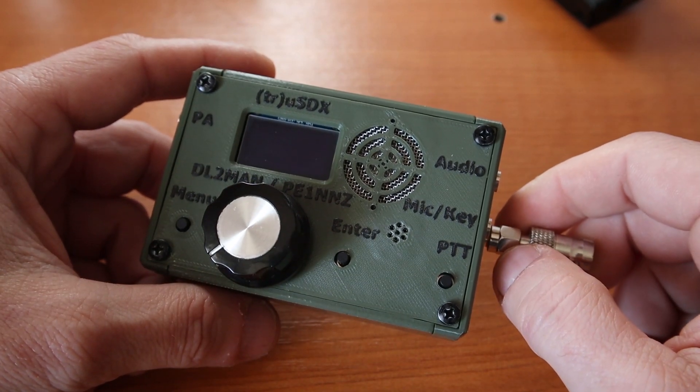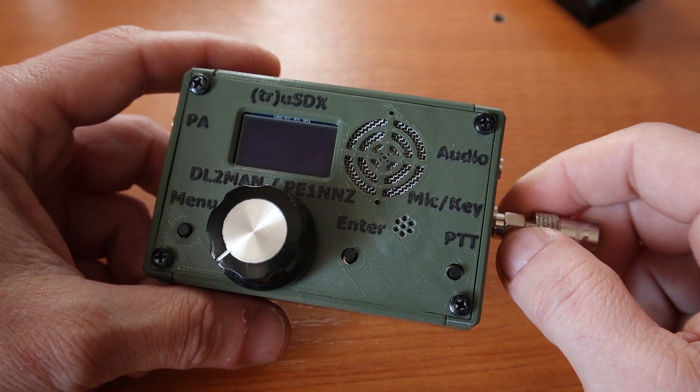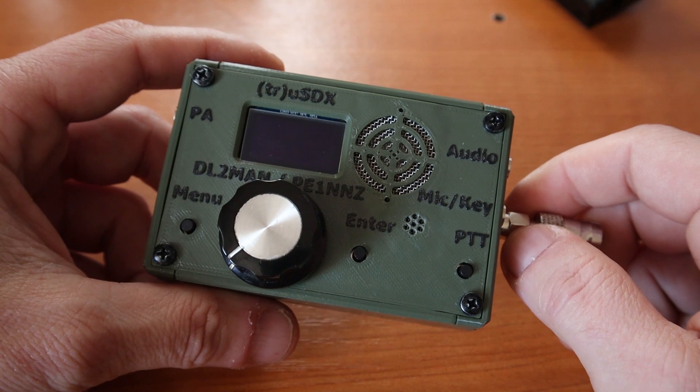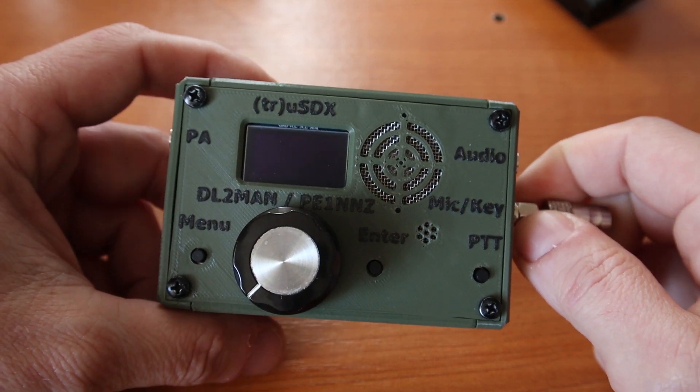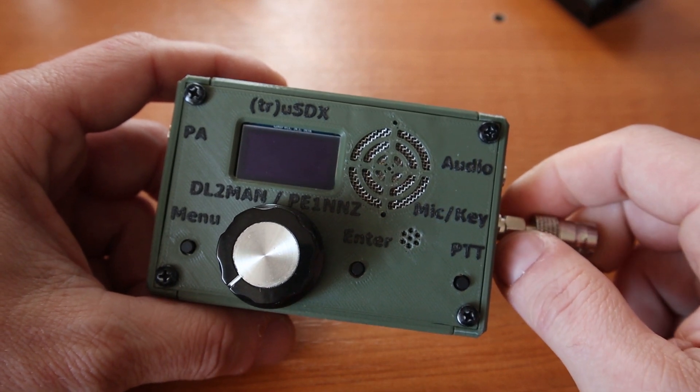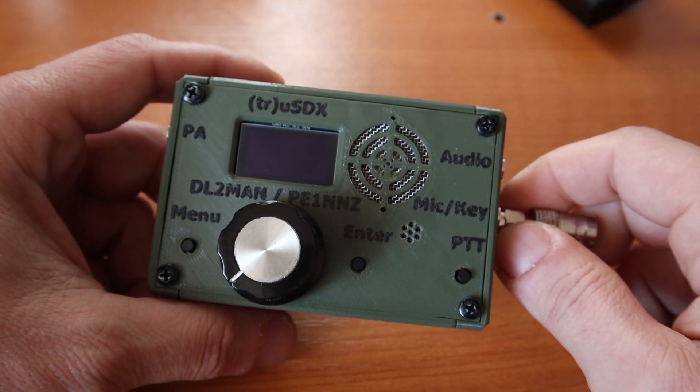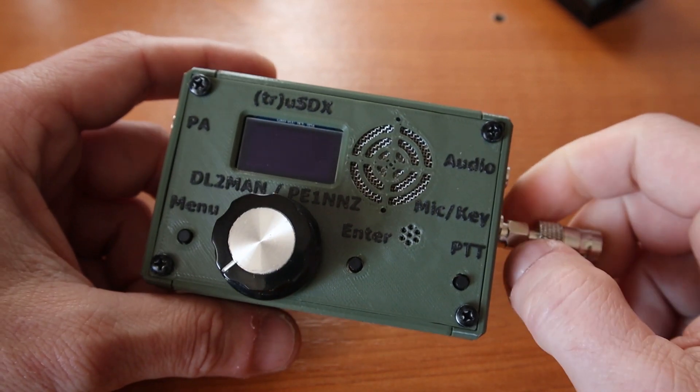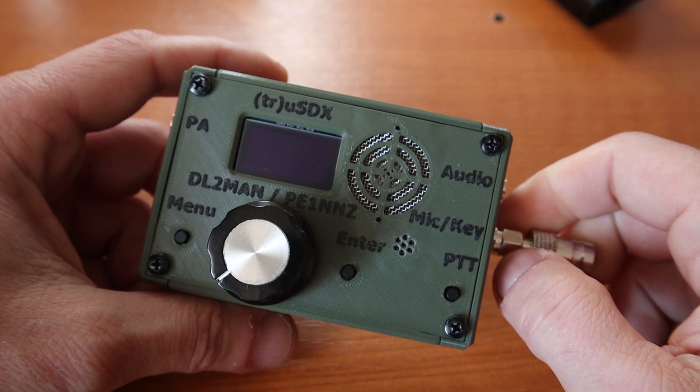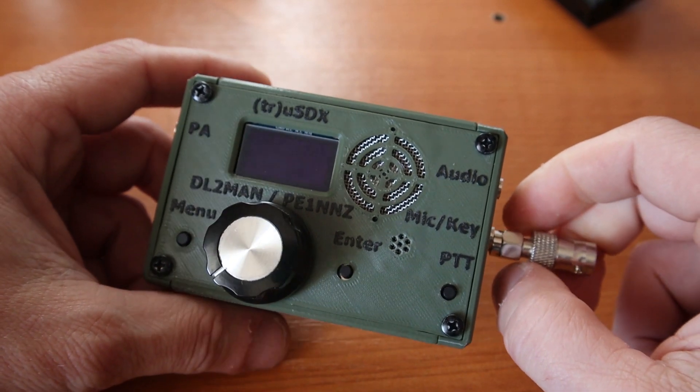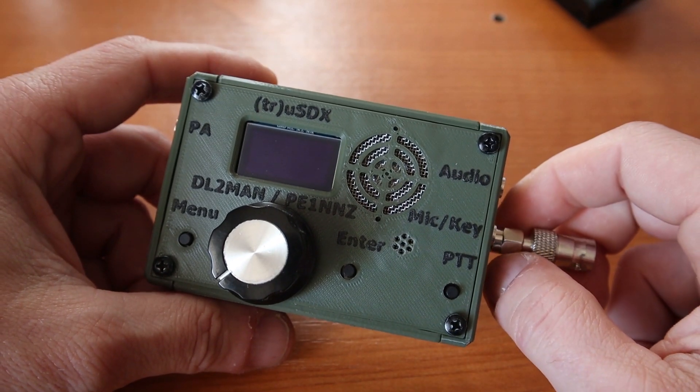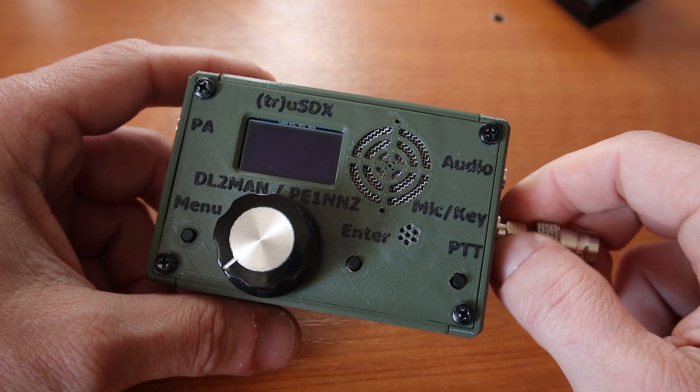Because I'm using a NedFend half wave for the 40 meters band antenna, I know that in the past I was using an RF choke. But I used that RF choke and I took it apart and I built another 49 to 1 transformer for my portable antenna. So right now I don't have any RF choke and I thought maybe I have RF coming back on the coax and now I messed up my modulation.